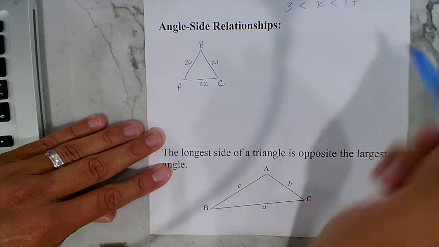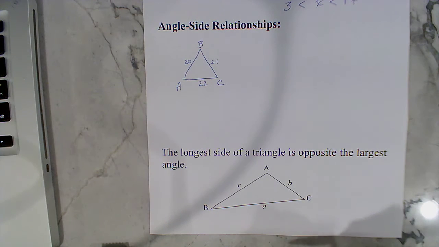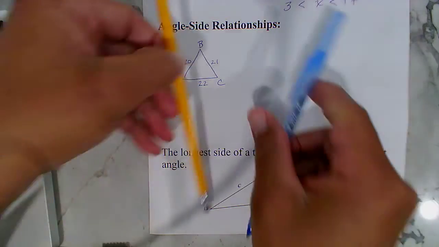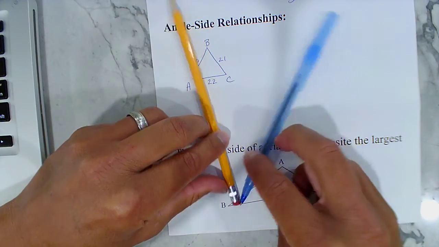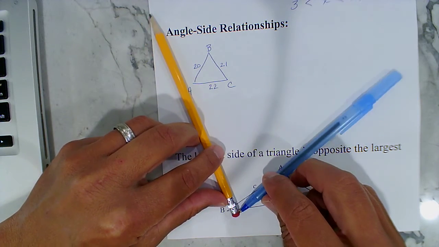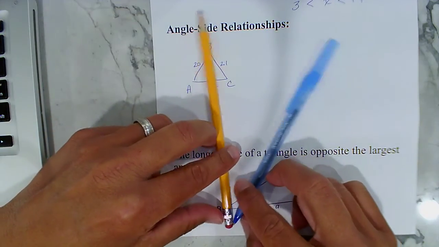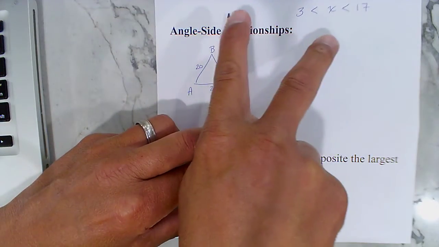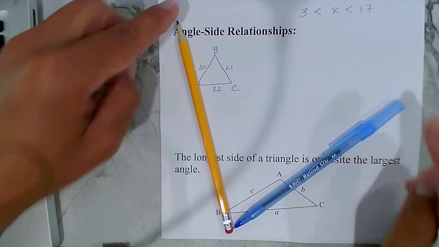Fine? All right. Could you then tell me what the biggest angle is? Well, now that's a little tricky. So what you have to remember is that you measure an angle based on how open it is. The more open the angle is, the bigger it is. But think about the connection from these two points. The closer it is, this line's going to be smaller. The more open the angle is, it's going to be bigger.